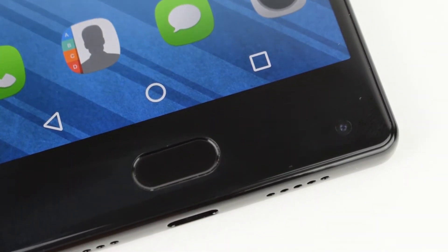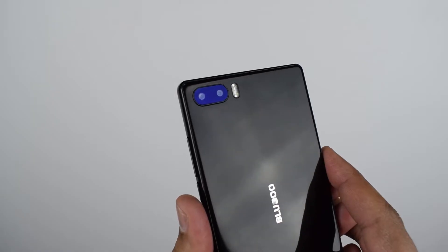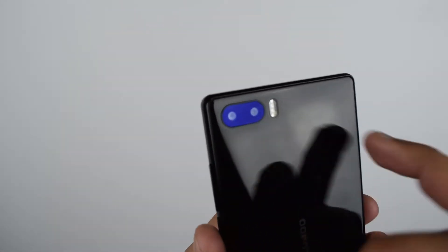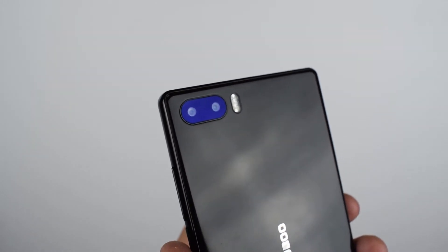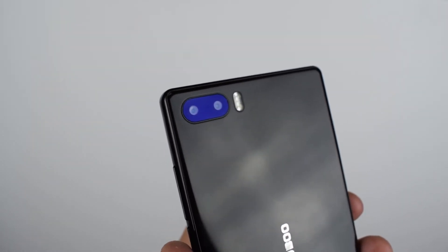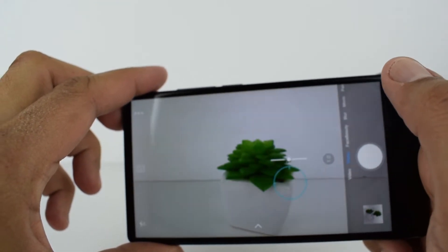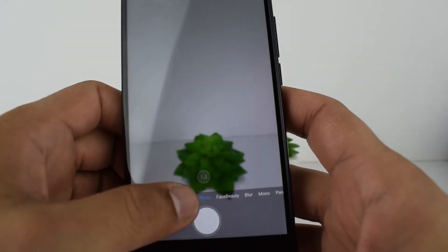The front camera is rotated upside down — it's 5 megapixels, switchable to 8 megapixels. In the back we have a dual camera: 13 megapixel autofocus switchable to 16 megapixel standard lens, plus a 3 megapixel lens for depth perception, with LED flashlight. The dual camera is meant to focus the foreground and blur the background. The device camera is not that great.